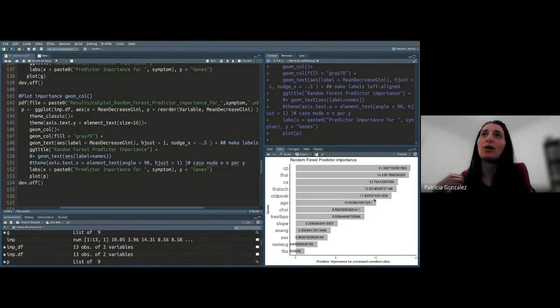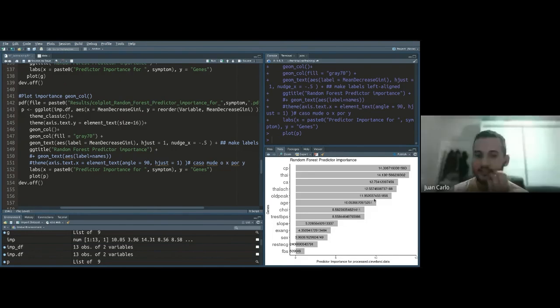It's not always the same. Yes, that was my concern, because we have sex there at almost 4, and for different data sets these values will be different.